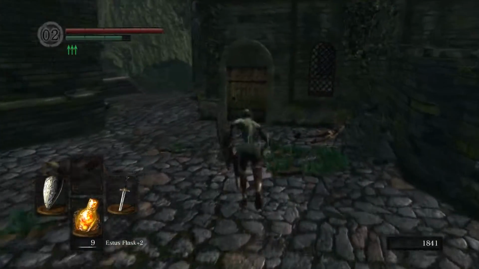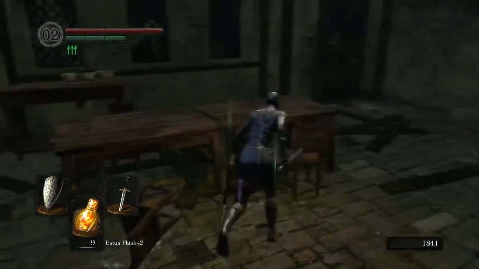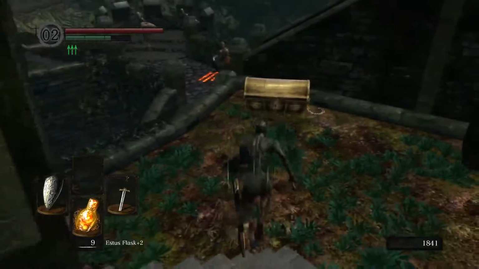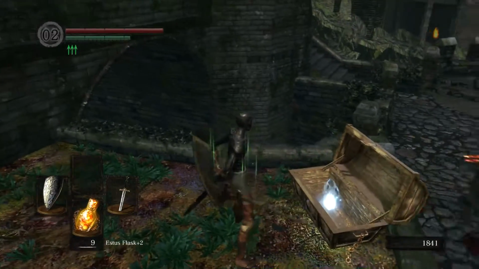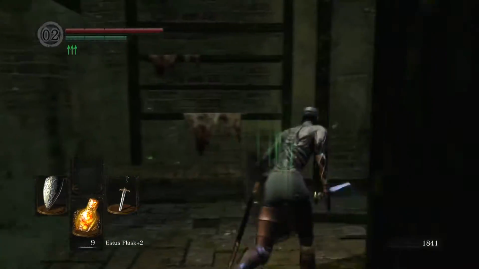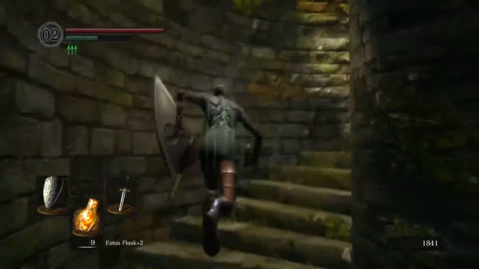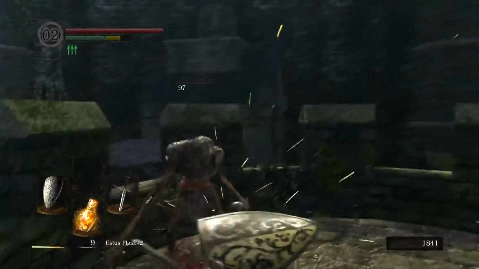Anyway, the first use of the Residence Key, and the master key is right here. You can just go in here and grab this stuff here, gold pine resin. We can't use it because we're using a magic weapon, but it is a good early game item for the first few bosses.